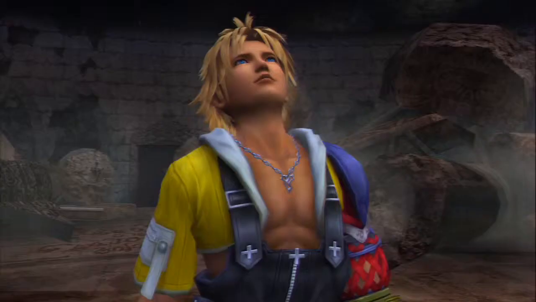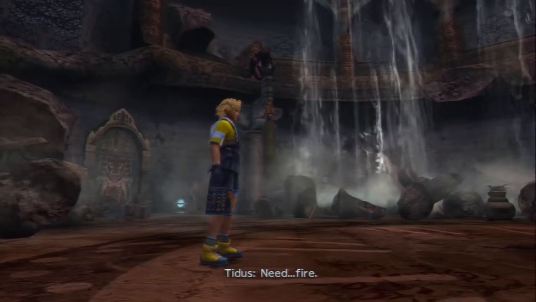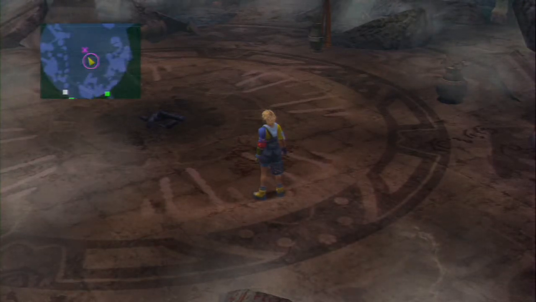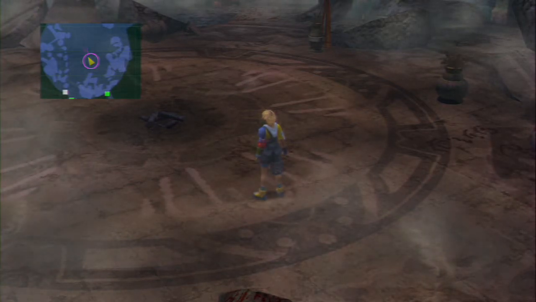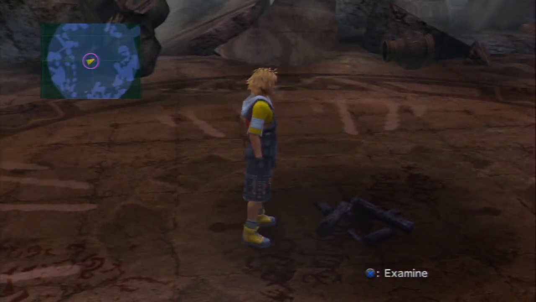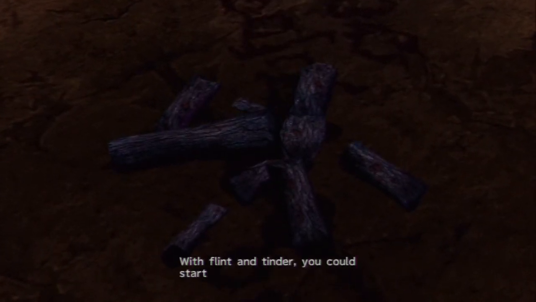Alright, so what this place is for us. This is known as the Unknown Temple. And not to try and spoil a lot of things, but this is an area we will return to later on in the game, and yeah, so go up here and examine this. Examine it. Okay. The remains of a campfire. With the flint and tinder, you could start a small fire here.